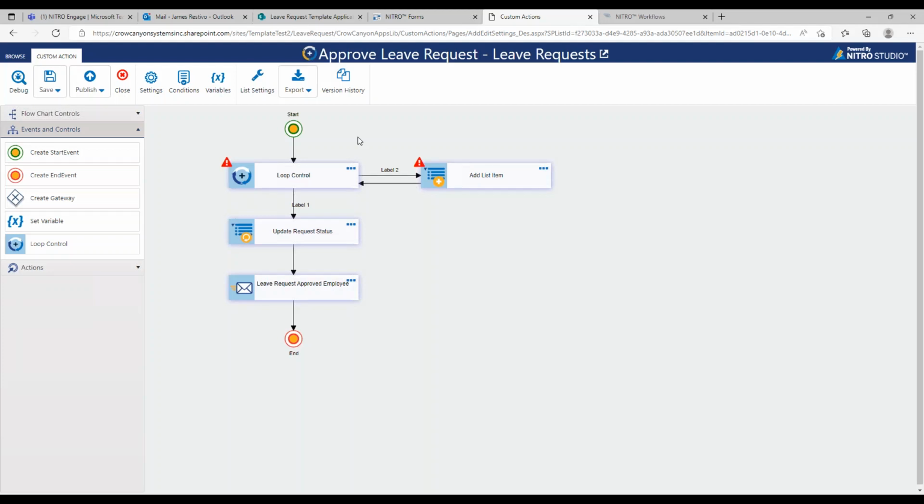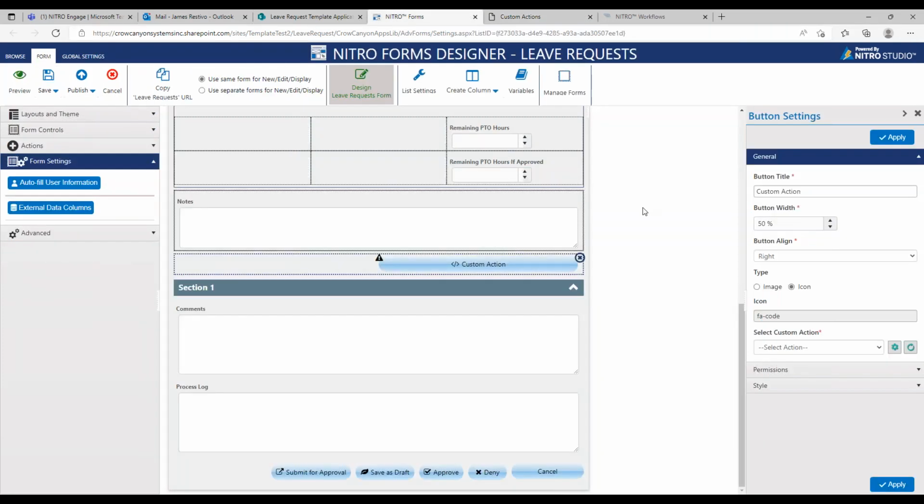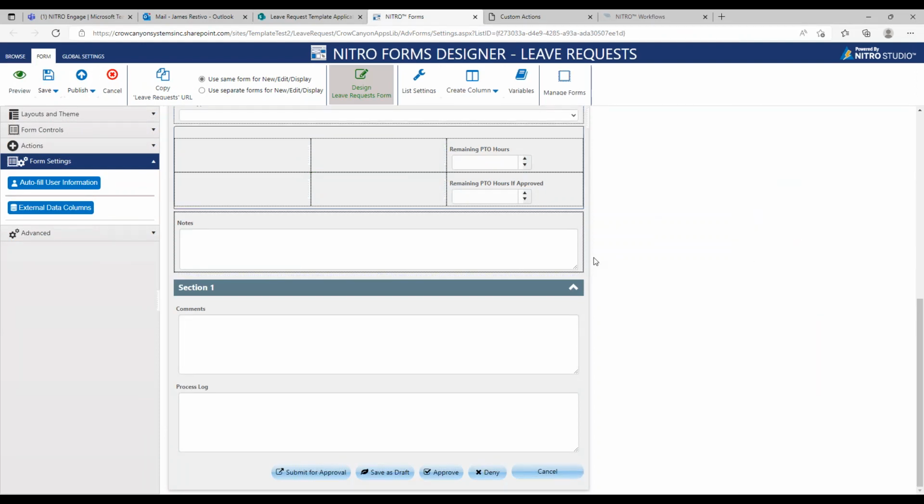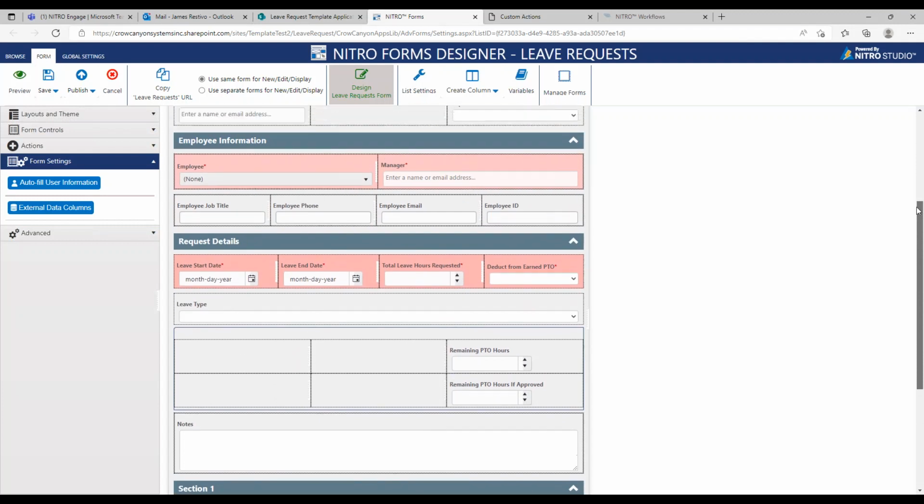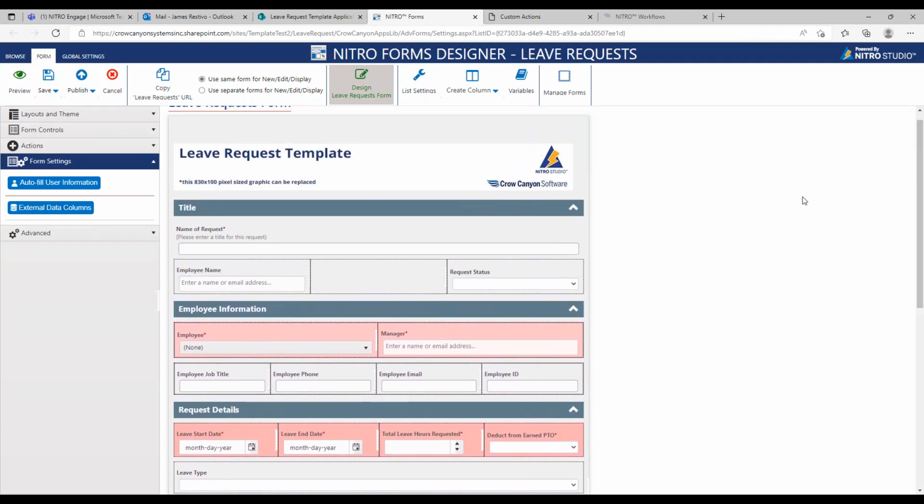As far as how we compare to Nintex, I think we've got a much better form solution than Nintex. I think it's a lot easier to use. The workflow piece of it, we're continuing to work towards parity in that realm. But from the forms aspect specifically, you're going to see it be a lot easier to use, a lot more intuitive, with a lot more options and flexibility in what you can do with the forms in this tool set versus the Nintex world.